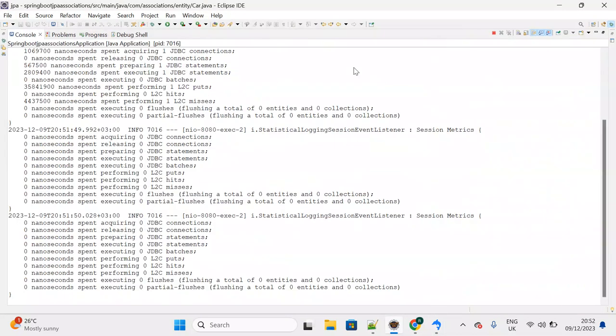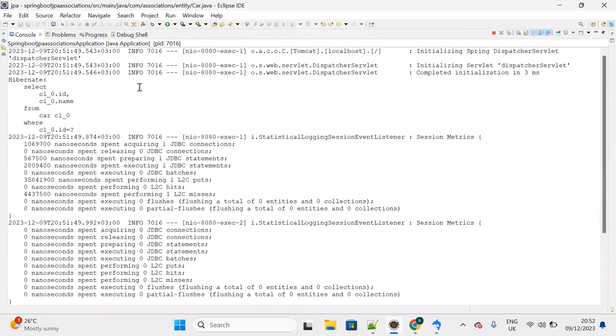So very first time, what will happen? You can see what is happening. A SQL statement is generated and these car details are stored in level 2 cache, one database call, and it is stored in level 2 cache. And zero hits because these details are not coming from second level cache. Very first time, these car details are not stored in second level cache. That is the reason there is one miss.